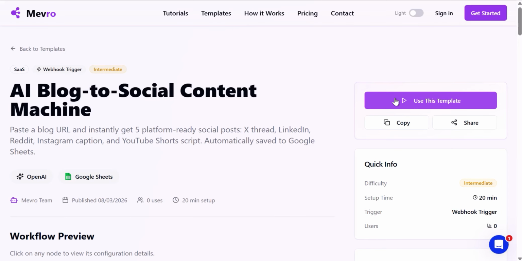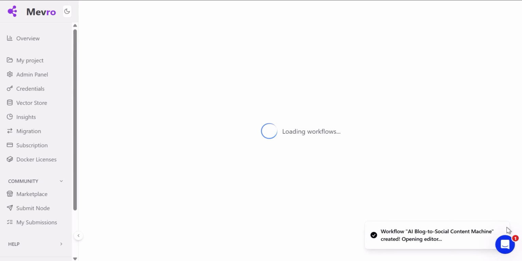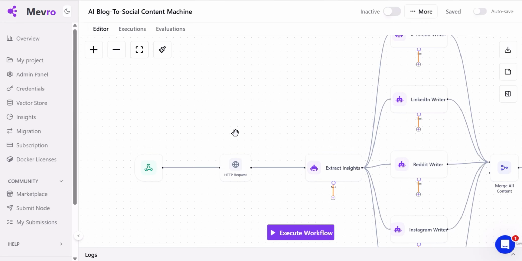Make sure that if you are signed in already, this button is going to create a workflow in the background in your dashboard, right? And if you're not signed in, it will take you to the sign in page or sign up page, and it will ask you to sign in. You can sign up accordingly. Right now I'm already signed in, so it will just create a workflow for me and directly show me the page of the workflow. It will take around 30 seconds to create it in the background. It's created, right? It's loading it, and this is how it looks.